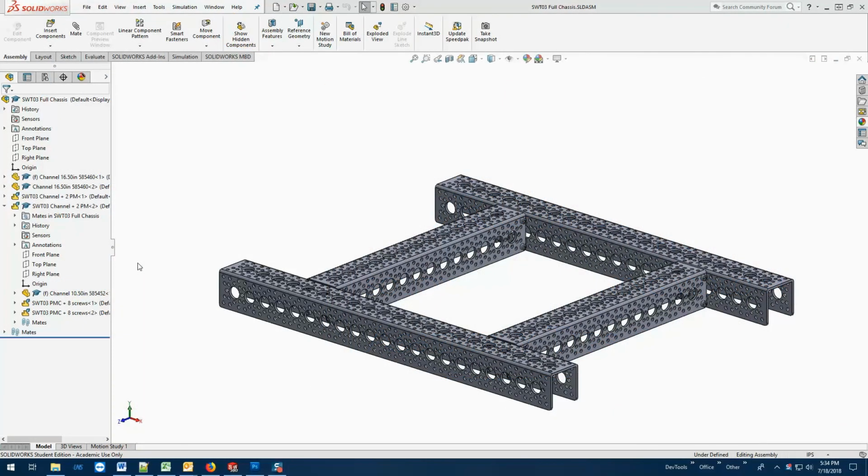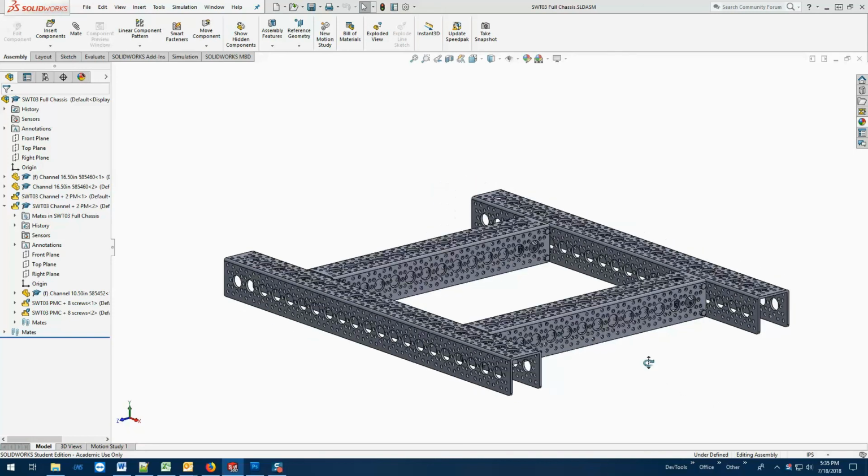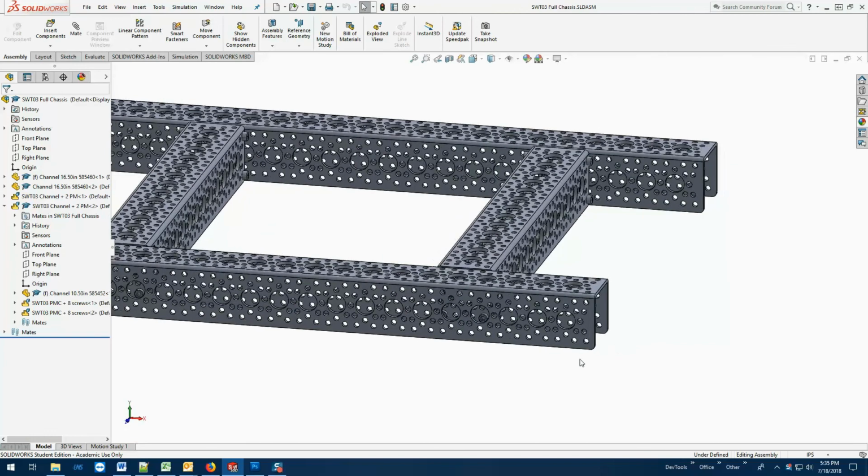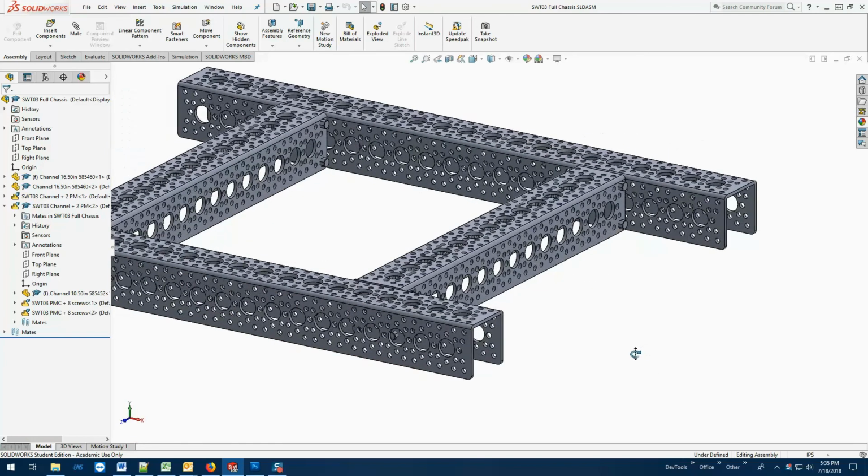Okay, final assignment from this video. I want you to take the chassis that you've already built, and I want some wheels on the front and back. So think about what is required to add the wheels to this chassis. What are we going to need? We're going to need some flanged ball bearings inside the channel. We're going to need an axle running through that.